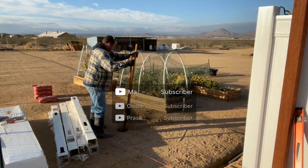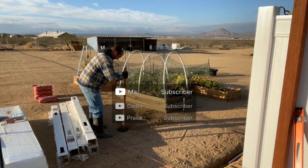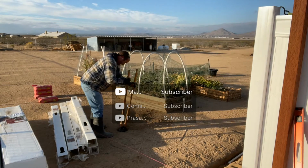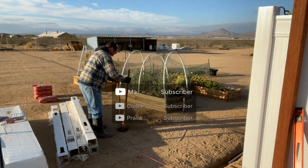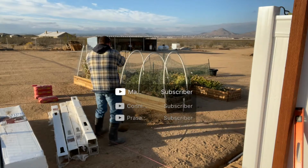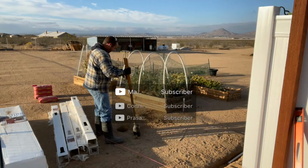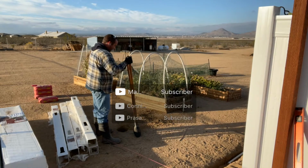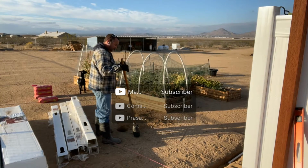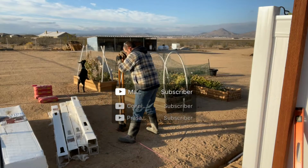If you have an auger, it's much better. This sucks. If you're doing this too, the best way to do it is kind of go around in a circle, so that you get different parts of the dirt, instead of just going from one direction. You kind of twist around as you go. That helps.